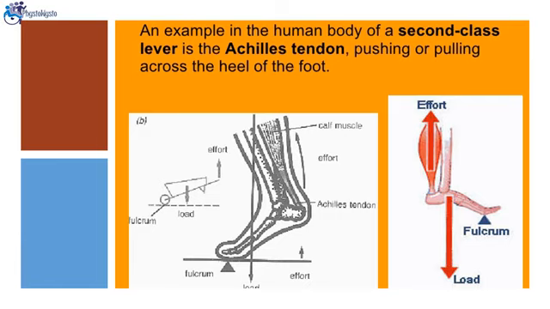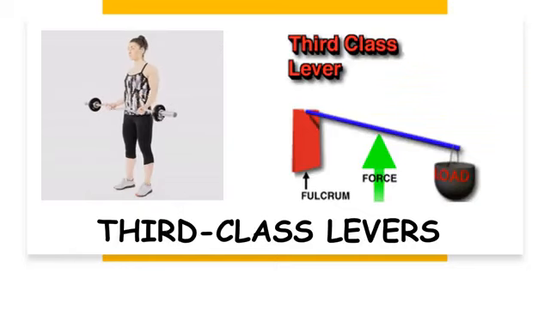An example of this is seen when one stands on the tip of the toes, where the fulcrum is located on the ball of the foot, and the force is applied through the gastrocnemius at the ankle to lift the body weight. In the third-class lever system, the applied force is in the center between the resistance and the fulcrum. This requires a greater force to move a smaller resistance, but maximizes speed and the distance traveled.